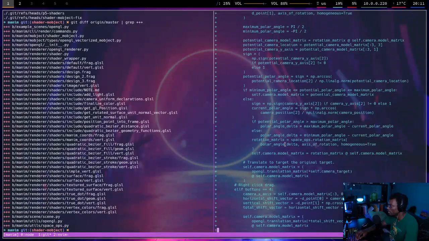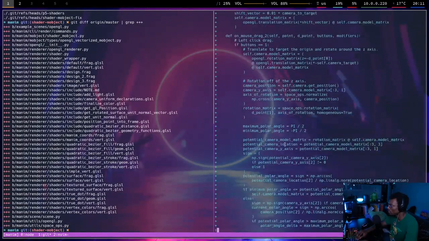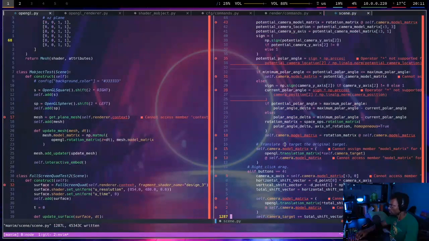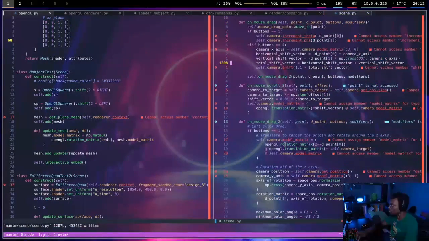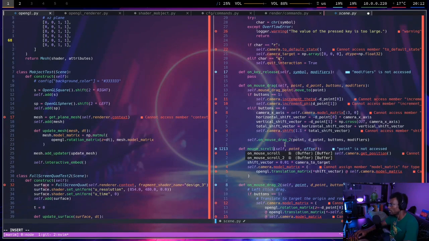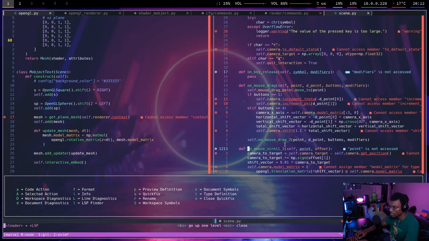This is rather complicated. All of the orbit controls I moved into the scene. I should name it something different. Not on mouse scroll 2 and drag 2. Maybe like mouse scroll orbit controls? Actually, let me try to do it this way.